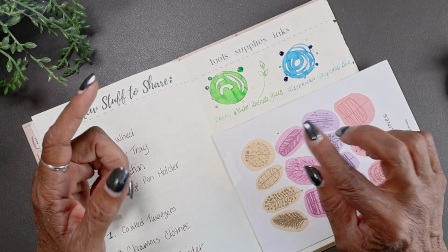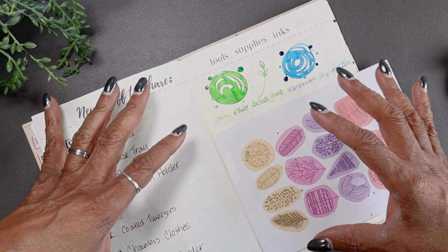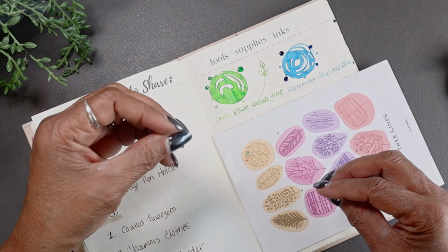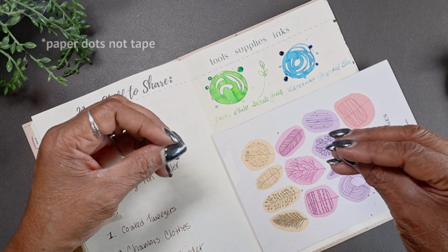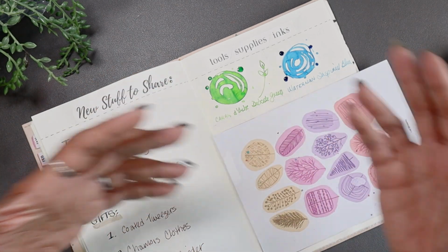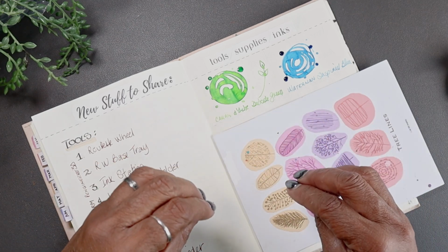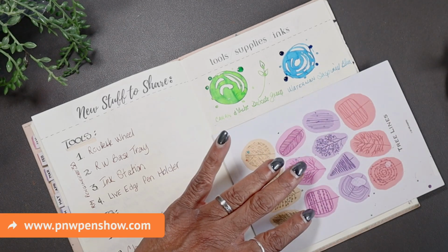But before she gave the inks to the no-kill shelter, she had them sitting at her table where she was seated, and she had sample bottles, eyedroppers, and tape, so that if we wanted some, we could get some, and the rest would be given to the shelter, considering that our PDX pen show is coming up in July, so it kind of makes sense.